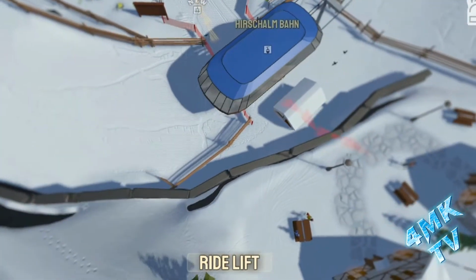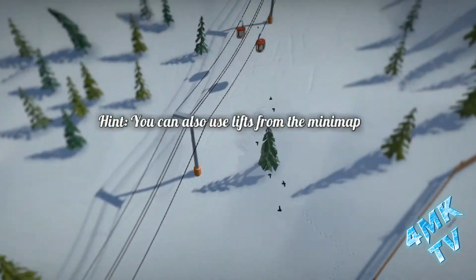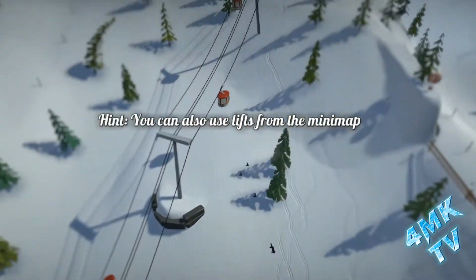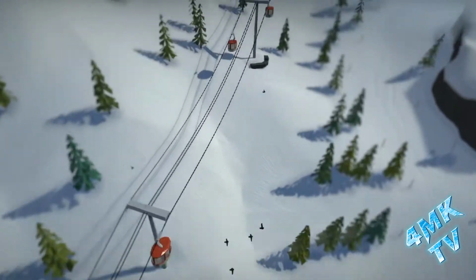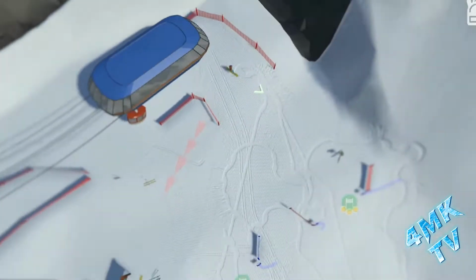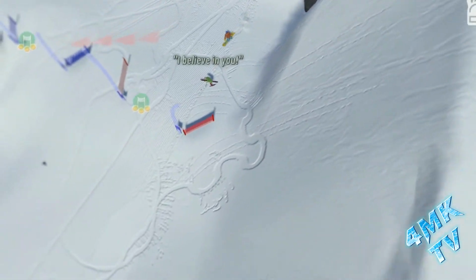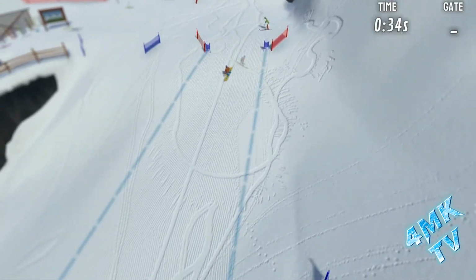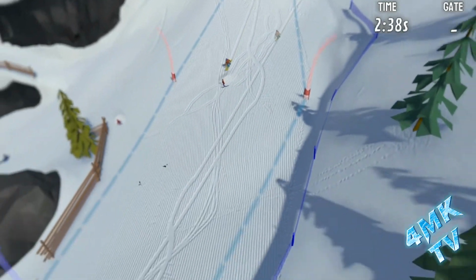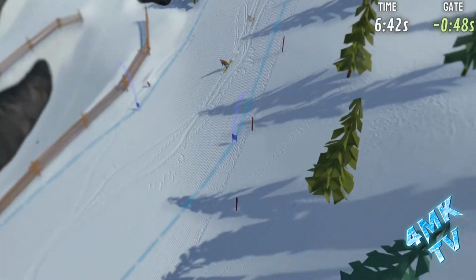Where is it? Come on, go around. That's it. There we go. You can also use lifts from the mini-map. Okay, maybe next time, if I play it again. Right, here we go. So we're back on the map. Found that one. New gates open. Come on, here we go. Avoid the people. No, avoid the people. Come on. The ghost is right behind you.